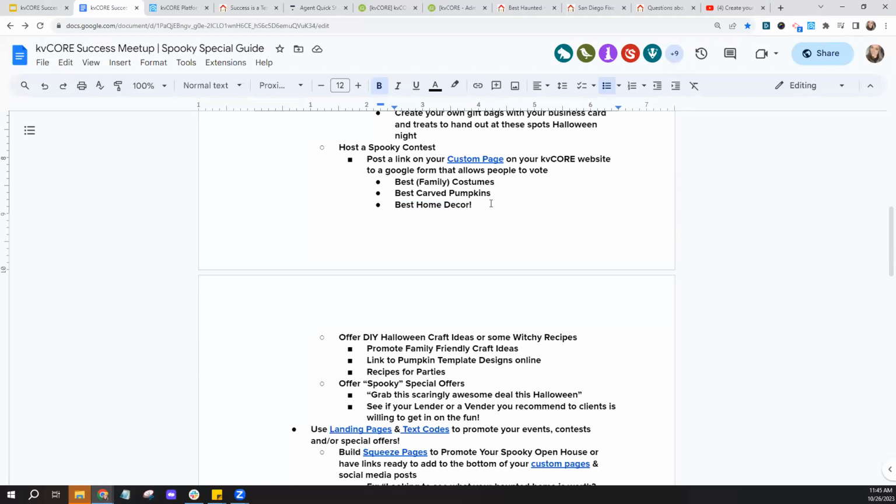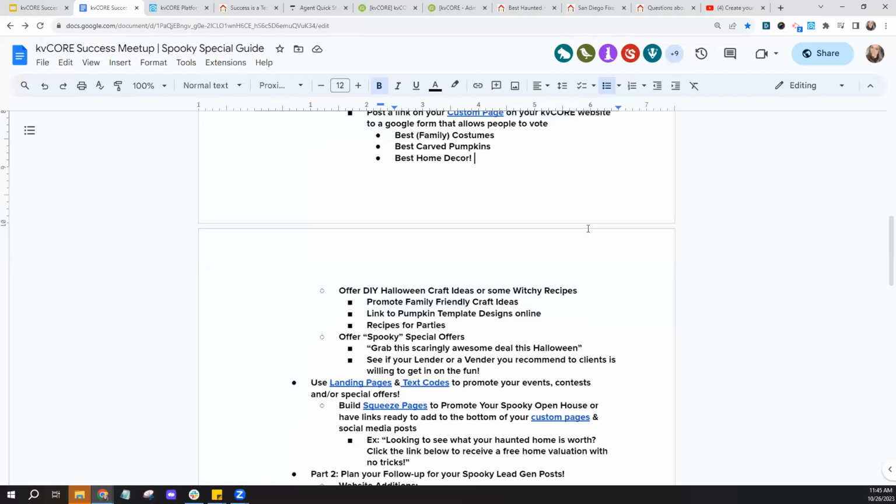Maybe even lead them there, create a custom page where they can go and vote. Maybe you include a link in that custom page to a Google poll or some sort of Google quiz where people can choose which home decor they liked the best or which costumes they liked the best. So getting attention not only to your website, but getting lots of groups involved.